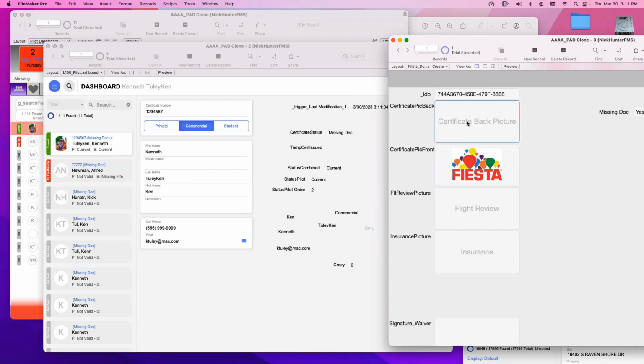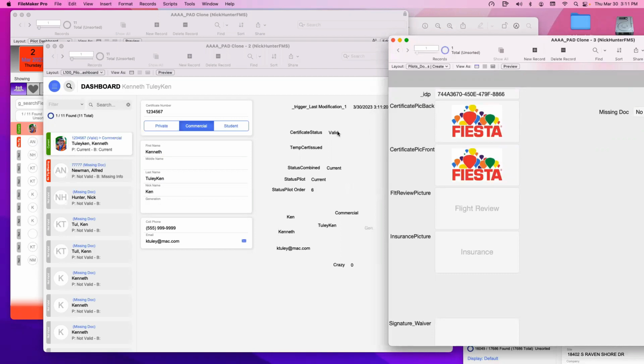If we don't have at least the two certificate pictures, the status is missing docs.